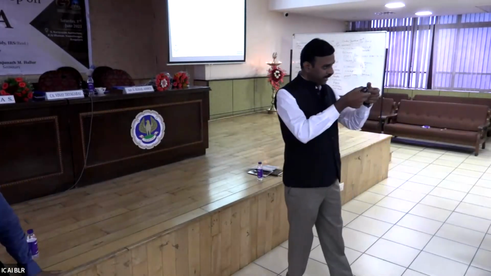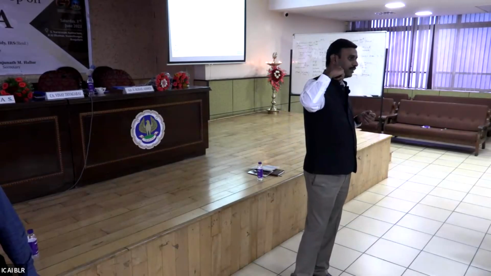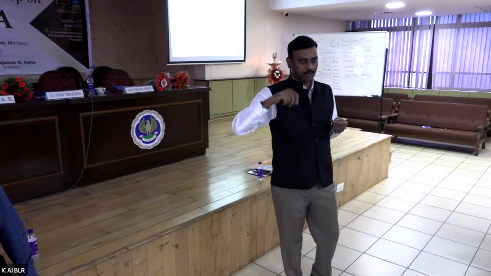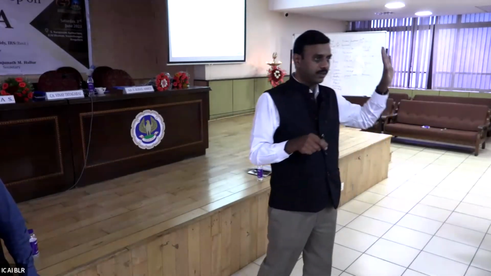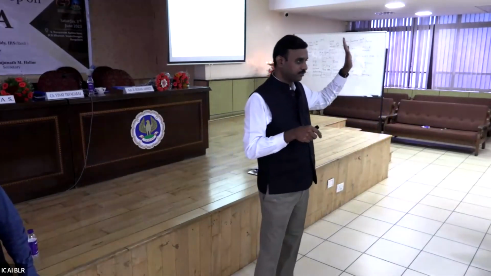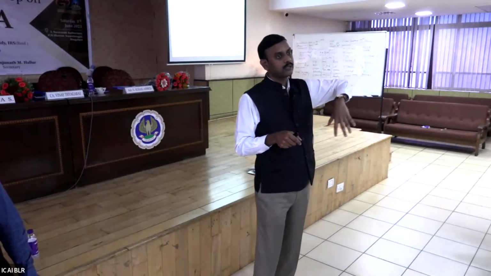Pre-RERA, there used to be an agreement of sale. In the agreement, if you read all the powers, the promoter would have written everything: I have the power to modify the plan without your consent, without bringing it to your notice. Post-RERA, that is not possible. Anything related to the sanction plan modification or specification as per the sanction plan, you have to go back to whom?